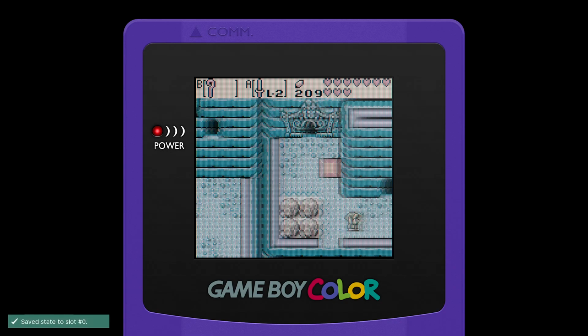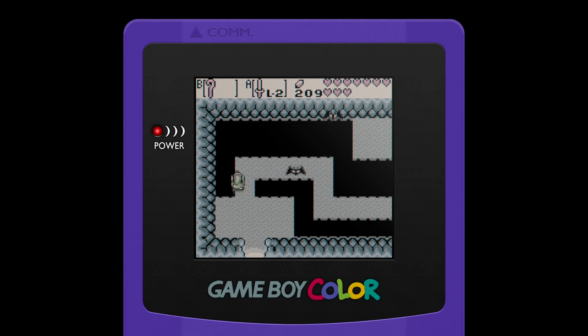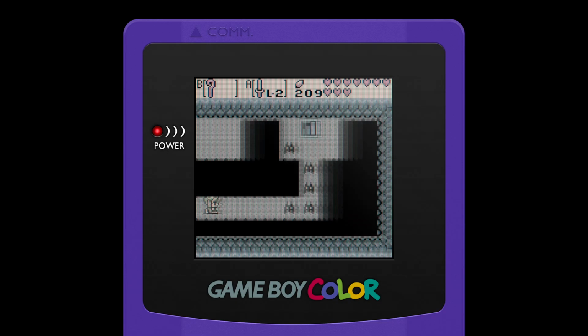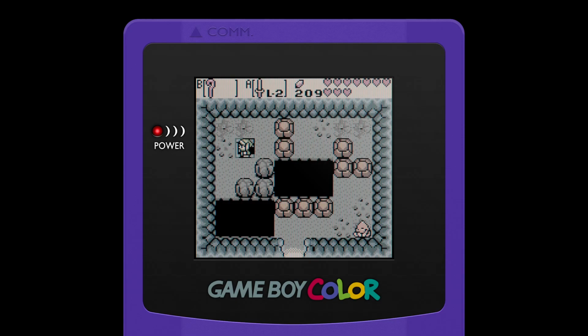So first up, we head right, and over here is a new door. And, you know that theme, that's the minigame theme. Head down the steps and... Oh no, it's the Gorons theme, but yeah. Alright. Push that. And why not?